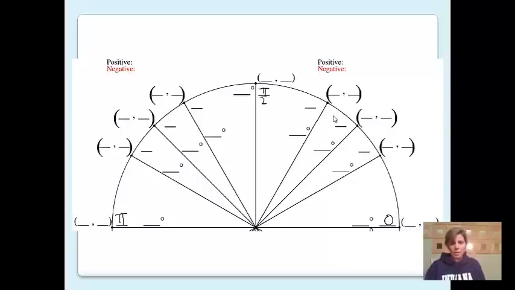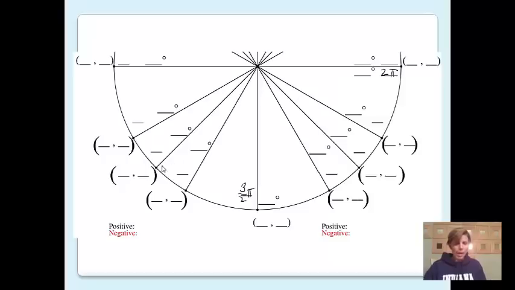Right, the next one I'm going to do is go through and do the quarters. So I'm going to have 1 pi over 4. And then this next one would be 2 pi over 4, which reduces to pi over 2. Then the next one is going to be 3 pi over 4. Then the next one would be 4 pi over 4, which reduces to pi. And then the next one is going to be 5 pi over 4. The next one would be 6 pi over 4, which reduces to 3/2 pi. The next one would be 7/4 pi. And then the last one would be 8/4 pi, which reduces to 2 pi.